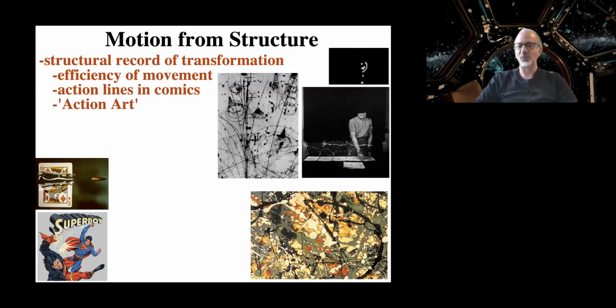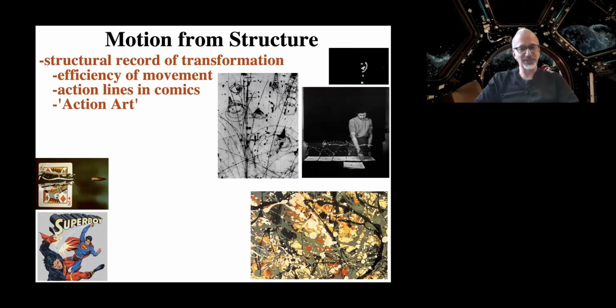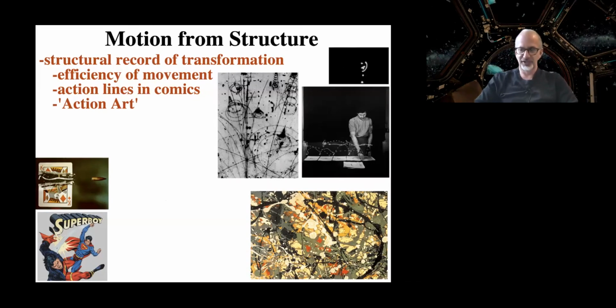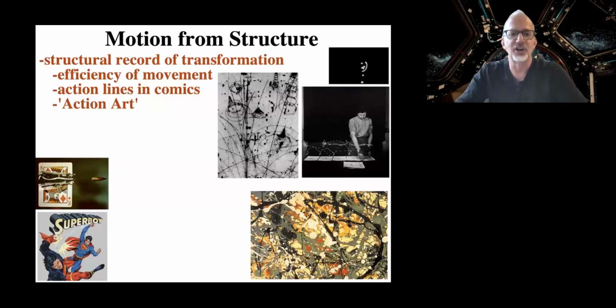This is, in fact, one of the things that made Jackson Pollock such an important, or famous artist. And he discussed this, that he thought, this is true of all art, but especially action art, that art isn't just a portrayal of something in the world. It is a portrayal of the artistic act, the act of actually painting. And that's what this whole movement, Jackson Pollock's movement of action art, was portraying.